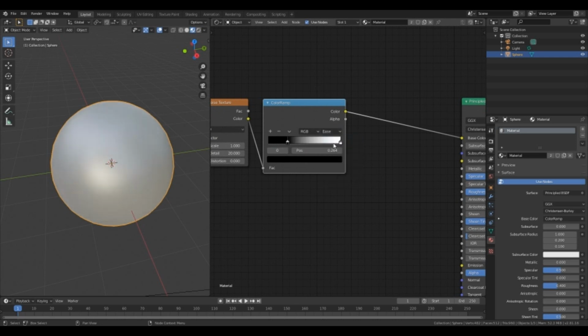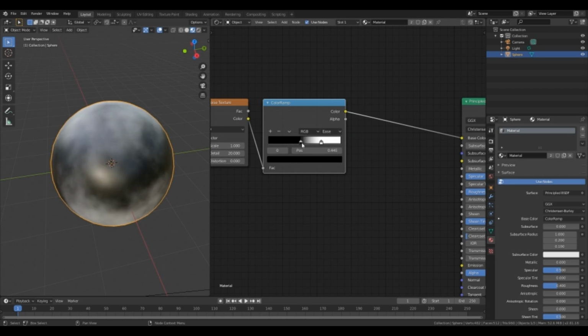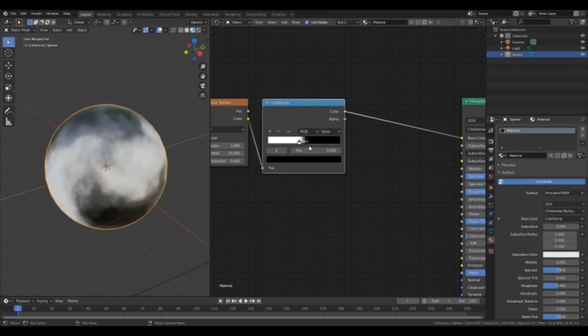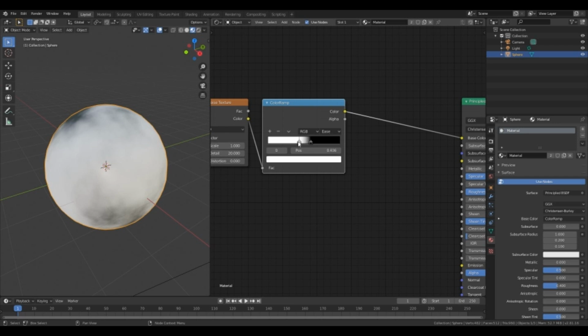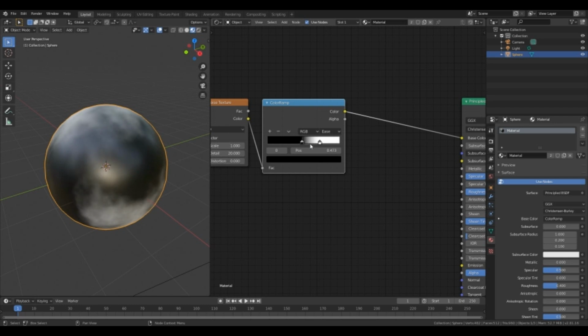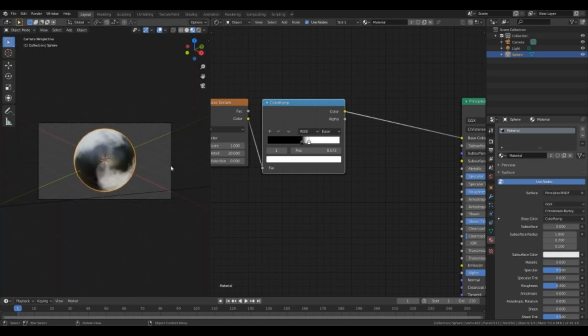I'm going to go from linear to ease because planets don't have super hard shorelines like that often. There's a slight gradient, a slight slope to it, if you will. And we're just going to select how much of each we want. Now me personally, I'll choose the black to be the ground actually, and the white to be the water. So you can do it differently, but you'll have to set it up slightly differently, kind of reverse to what I'm doing. How does it look in camera view?